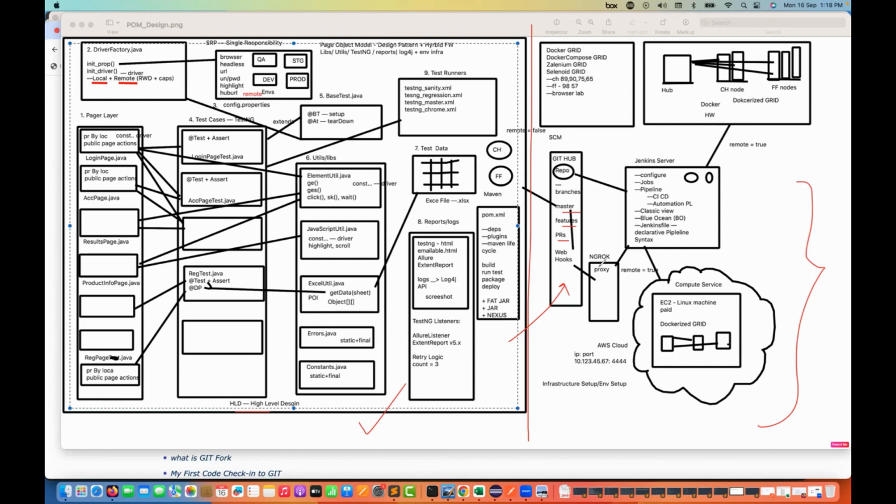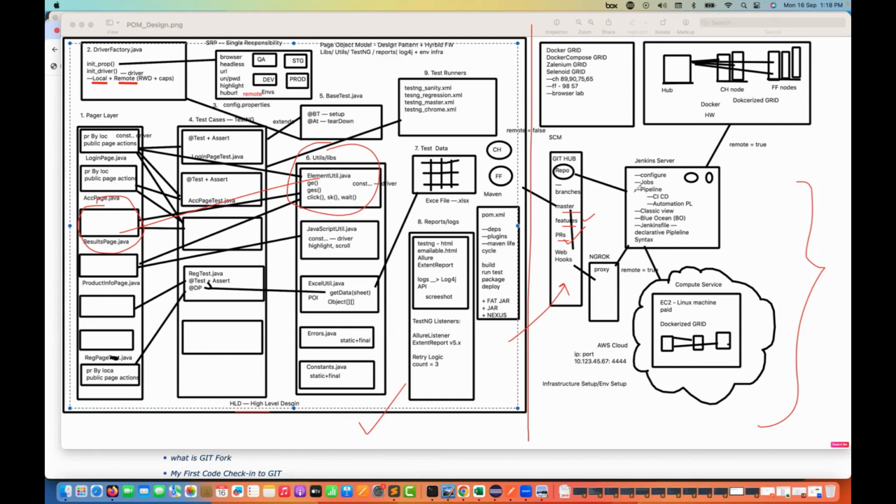It does not look good that you know how to write the code, but you don't know how to merge the code with others, because you are not the only one in the team who is developing the automation framework or writing the code. You are responsible only for the result based.java, but other people are working with the element util. So you have to merge the code together, right? So with the help of PR processes, multiple branches and everything, we have to create it here. Then only we can do that.